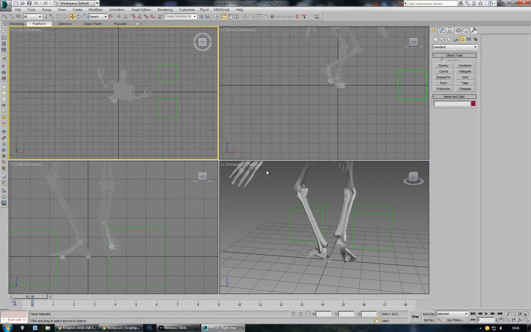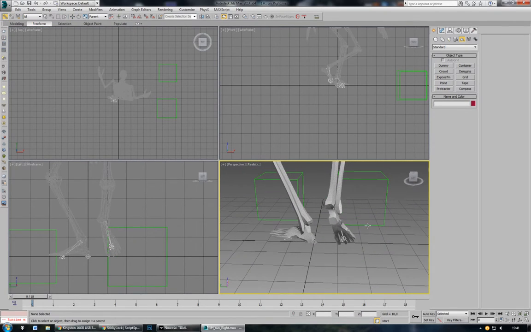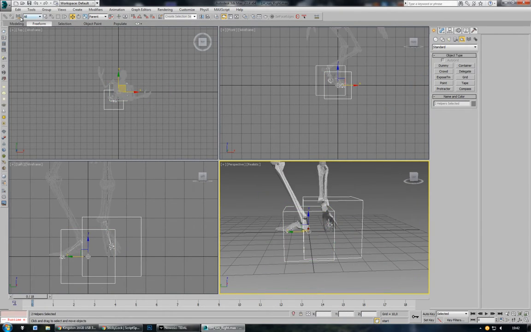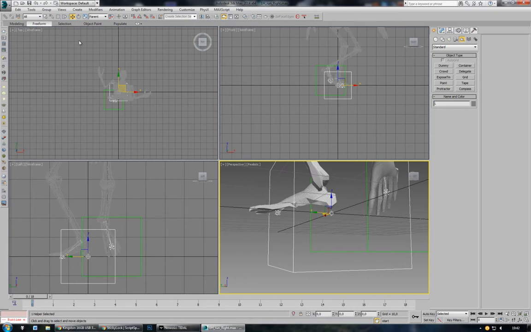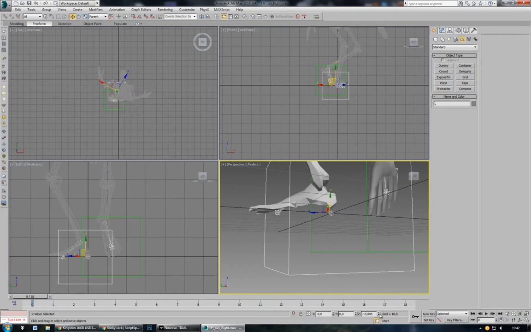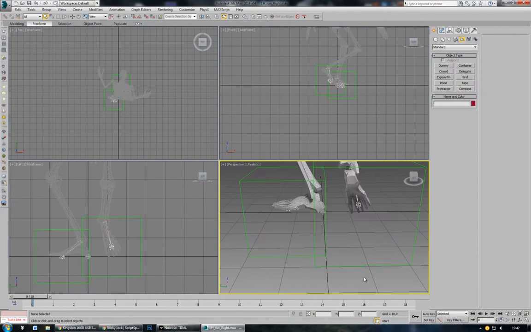Now what I'm going to do, I'm going to link them to our bones, and using the parent I'm going to move them to the parent position like that. Now I'm going to unlink them. Okay, this way both are located exactly at the location of our bones. Oh, I see, I linked that to the root bone and not to the foot bone. Sorry for that. Okay. I can link that.